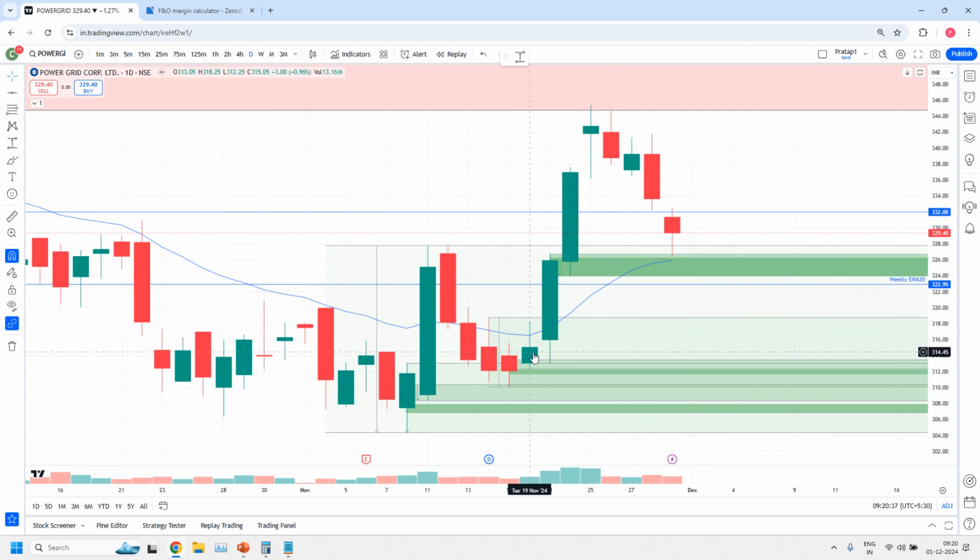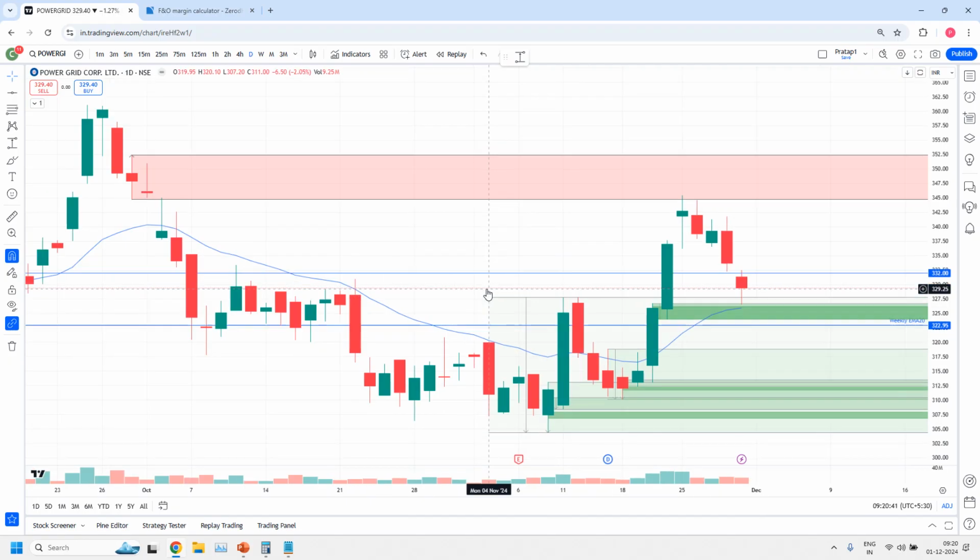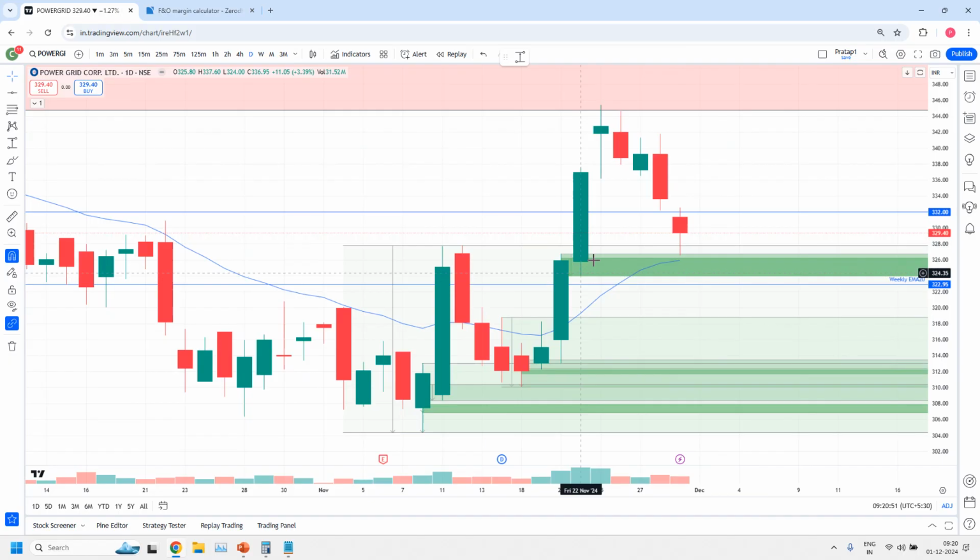This kind of analysis, listen at least 2 or 3 times to how I did this analysis. With a similar kind of mindset, you try to improve your knowledge. This is a fresh zone. Prices haven't reached this zone. Still, see how I identified this order flow. I considered these 2 points.